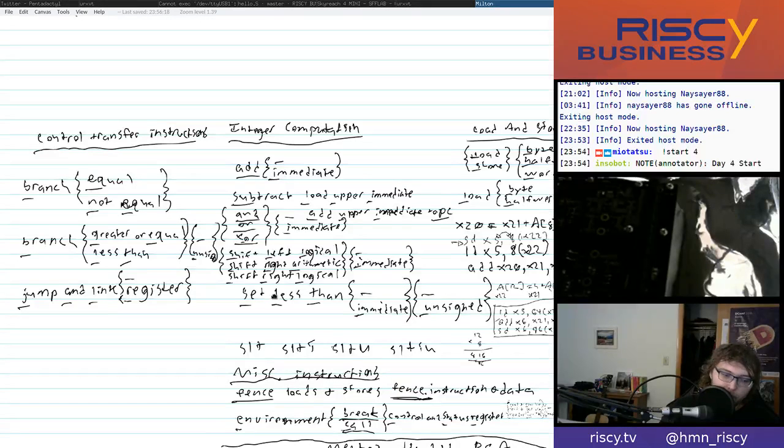But anyway, let's keep reading here. So 2.4 is RV32I integer computation. And it says Appendix A gives details of all the RISC-V instructions, including formats and opcodes. And that's what I reference very heavily. I also like to thumb through and see some of the example snippets of RISC-V assembly code they give in the book. And there are some useful tables earlier in the book, in chapter 3 especially. But the appendix is one of the main highlights of this book in my opinion.